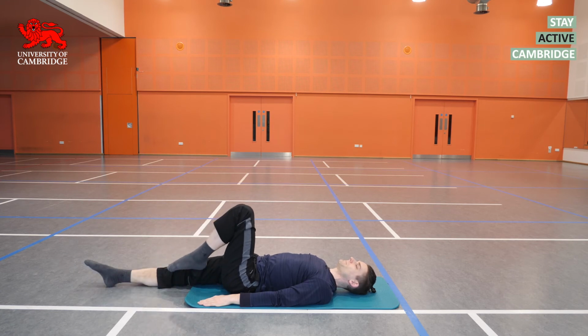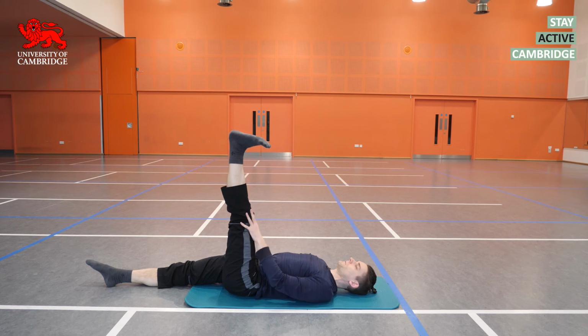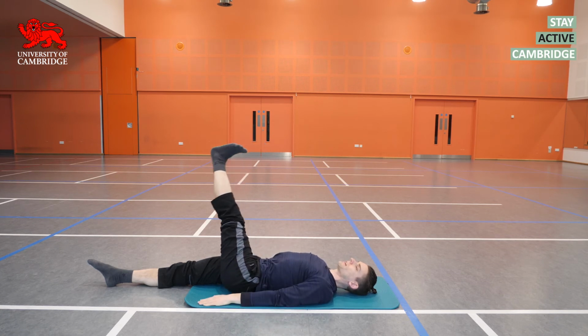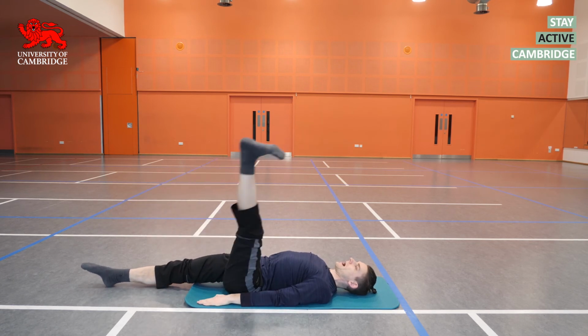Bringing up the left knee. Nice and long leg, flex the foot. Again, if the knee doesn't make it all the way to straight, that's fine, but I want you to begin working towards that direction. Abs press flat as you bring the foot across your center line. Now swing down, out, and around. Down, out, and around.